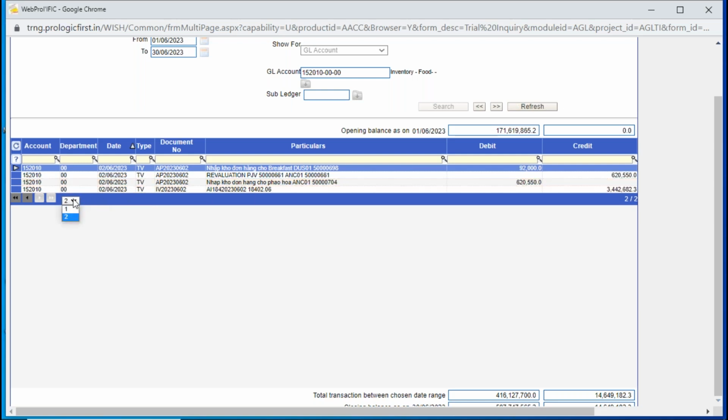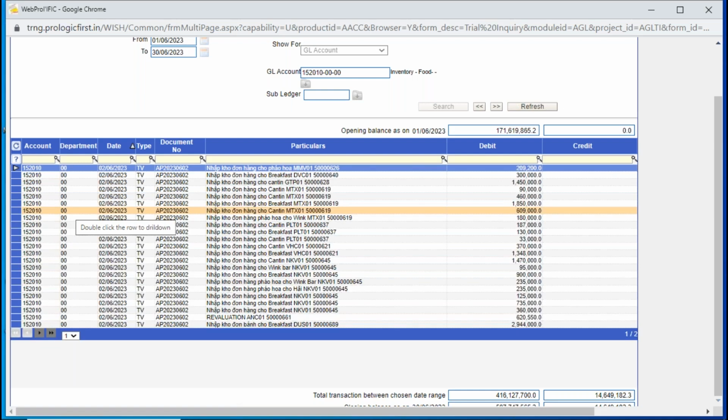I am not able to see that amount. Let me try it.